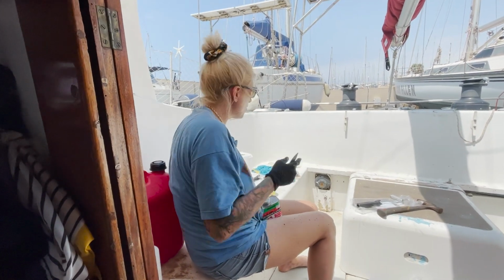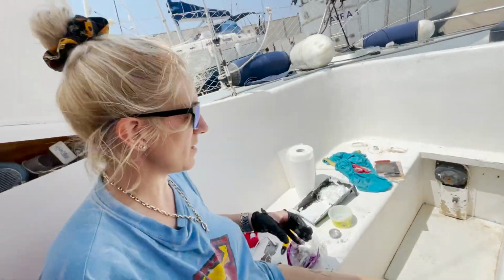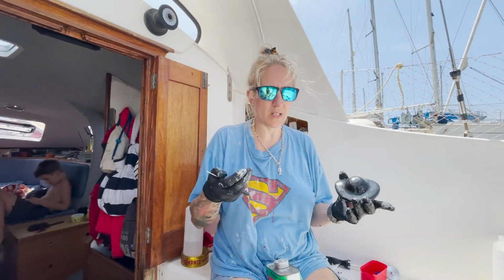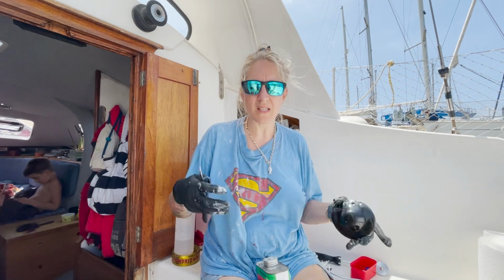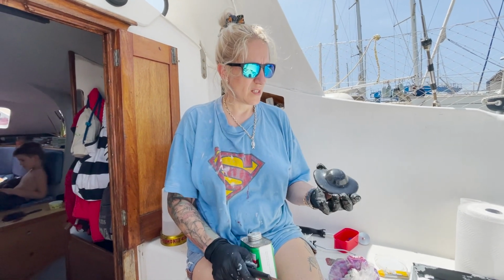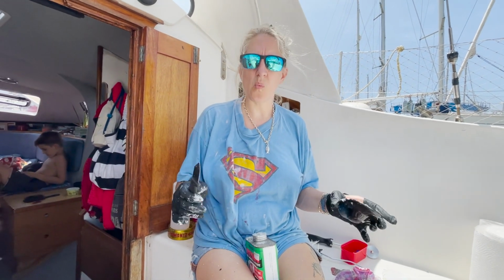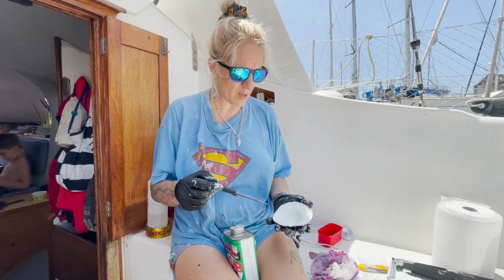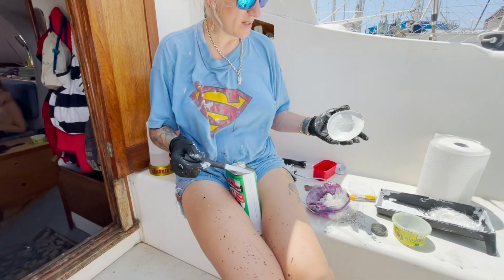But what I'm doing is, on the back, we've got rudders. We've got big pins that sit into our rudders, and one has got a cap on it, and one hasn't. So the pin jumps up, the rudder jumps up. It's quite dangerous, really. You need something to keep the pin in, so in big seas it doesn't jump out and then lose a rudder. Can you imagine? Anyway, this has obviously gone a few years, and we haven't come up with a solution. But I found that, which I think is the mould for the cap on one side, because we've got a cap on one side. So I'm trying to wing it. Obviously I don't do fiberglass or any of that stuff very much, so I'm winging it. But I've got gel coat there.